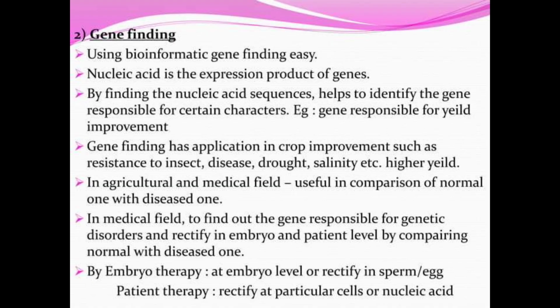By finding the gene in application of crop improvement, we are able to select or develop plants which are resistant to insect, disease, drought, salinity, and we can produce higher yield crops. In agriculture and the medical field, it is useful in comparison of the normal one with the diseased one.